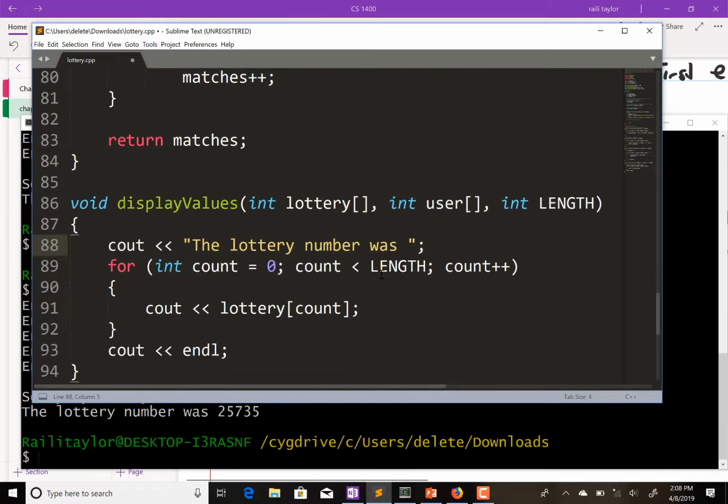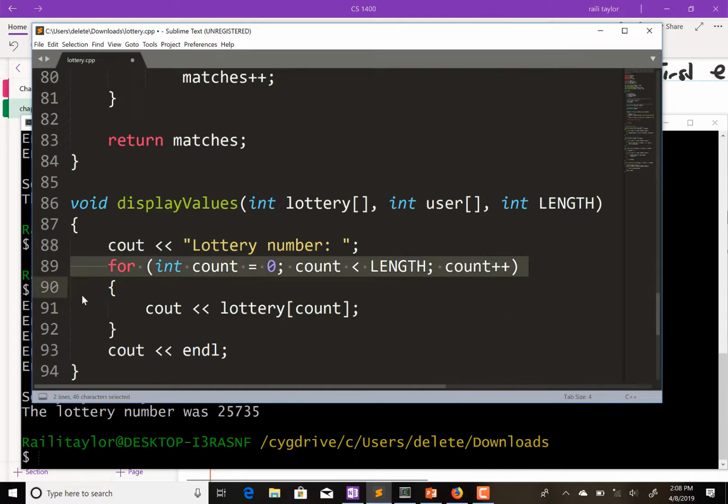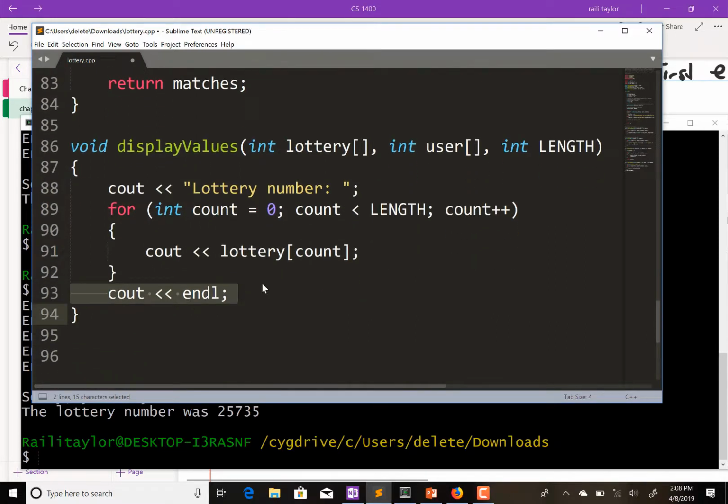We have a for loop. And I'm going to change this so this just says lottery number. And then this for loop is going to go through and display the values from this array. It's going to go to the next line.